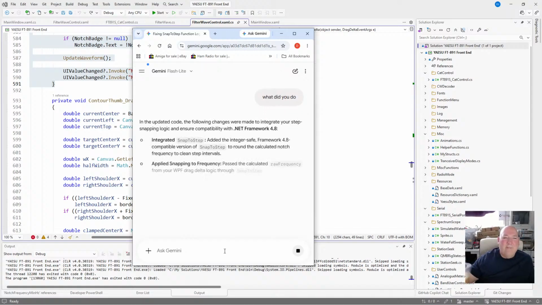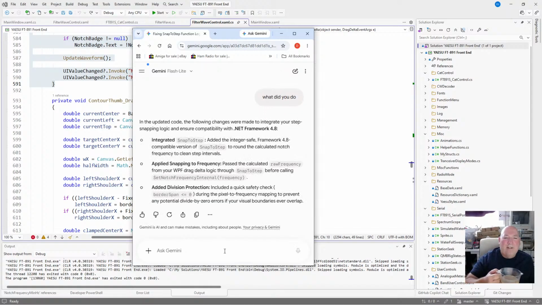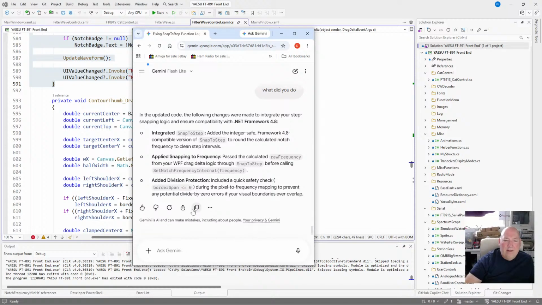It's crazy. The following changes. Integrated snap to step, added the integer safe framework. Applied snapping to the frequency. What about min max?